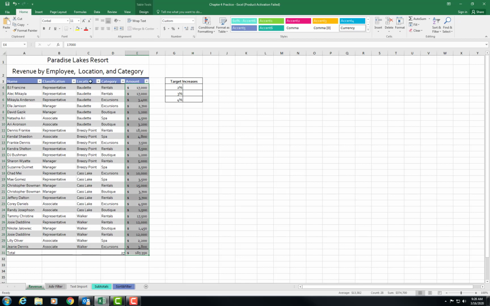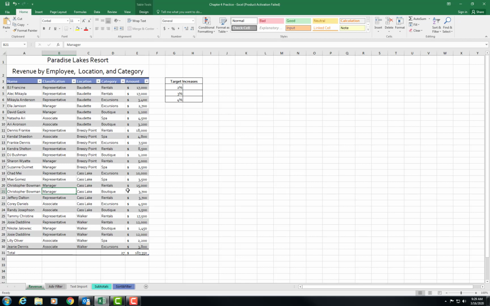All right. So another thing that you can do within a table, which this happens quite a bit, is if you look at our information, you'll see we've got a couple Christopher Bowmans in here. That's one thing that you'll see. There's actually a couple of duplicates in here that we will notice as we go through this. But Christopher Bowman, although manager, you can see that one is for rentals, one is for boutique.